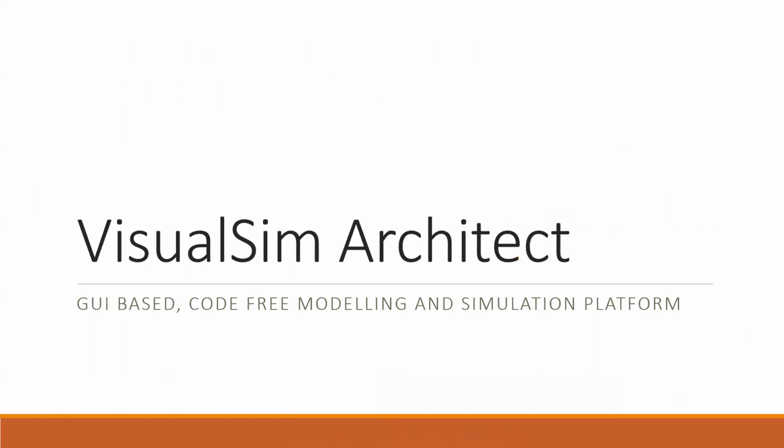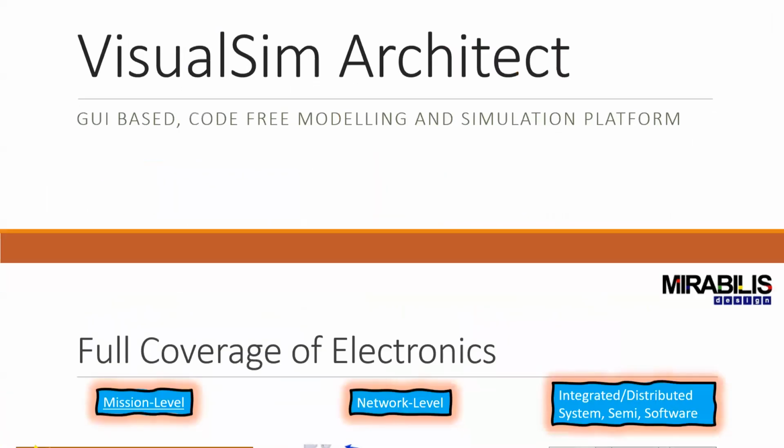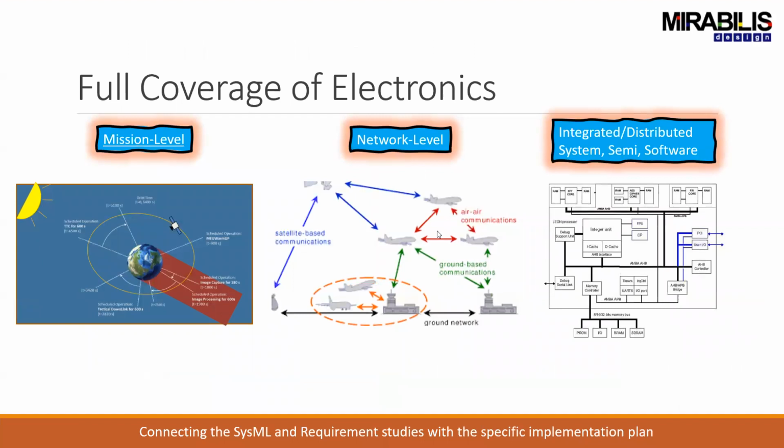Now that we have taken a quick look at the use cases and how it is done using VisualSim Architect, a little bit of insight into what VisualSim Architect is. It is a GUI-based, code-free modeling and simulation platform. We provide full coverage of electronics, anywhere from mission level, network level, or any integrated or distributed systems, to semiconductors and software.